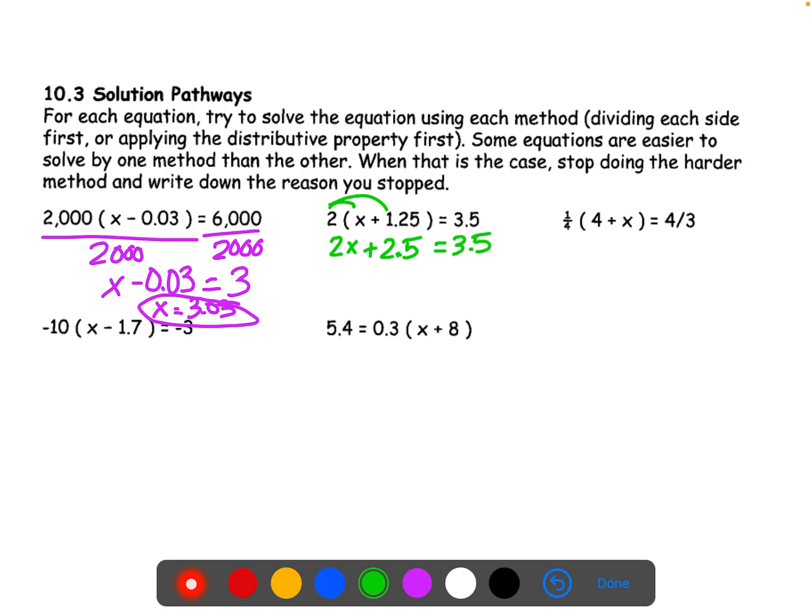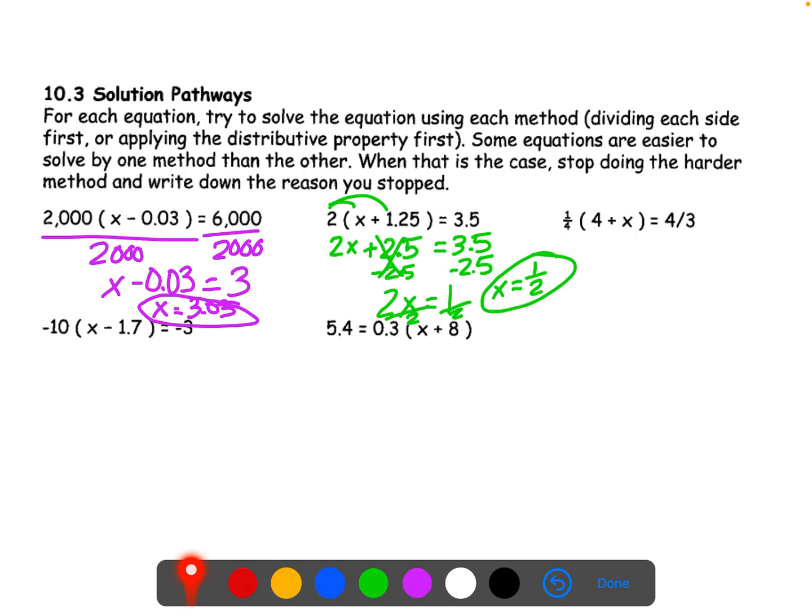All right, let's start solving this for x. So we'll get rid of 2.5. Notice I'm doing all this in my head here. So that goes away. 2x equals 1. I'm running out of space here, but we'll have to divide by 2 to get rid of that times 2. So x equals 1 divided by 2, 1/2. Okay, easier that way than trying to divide 3.5 by 2 and then do a little more tricky math. Let's look at the next.